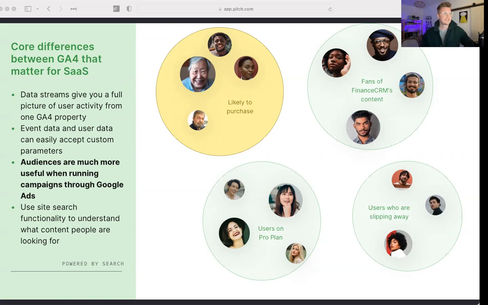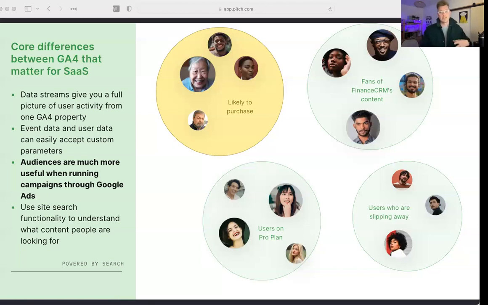So, okay, let's say we wanted to find out users who were slipping away. So slipping away being maybe they haven't logged in for 34 days, let's say. Now, you wouldn't really be able to build an audience around those before, because a login event wouldn't have been able to be as rich as you can now make it in GA4. And in any case, most people's paradigm, their understanding of what analytics could do, was not the same that it will be with GA4.